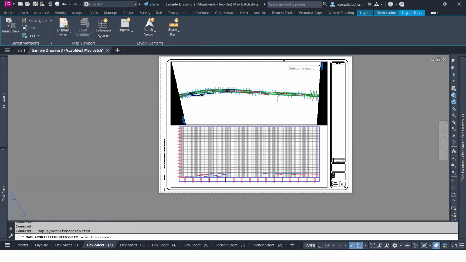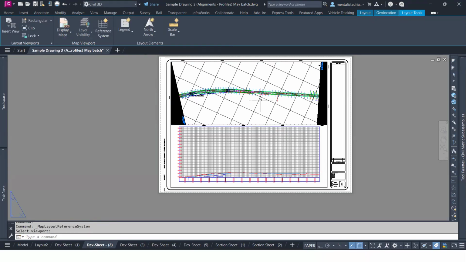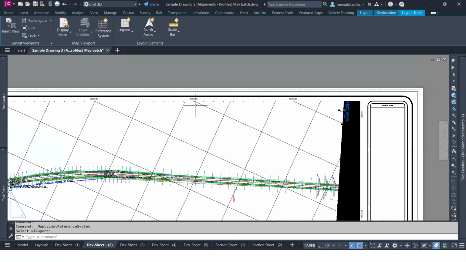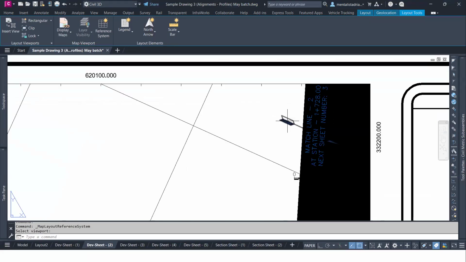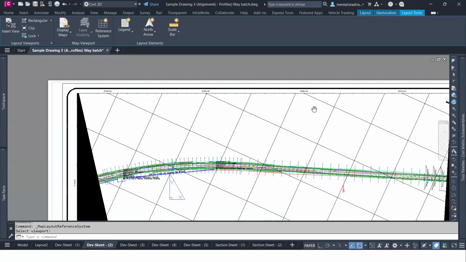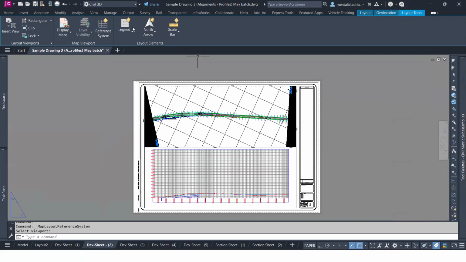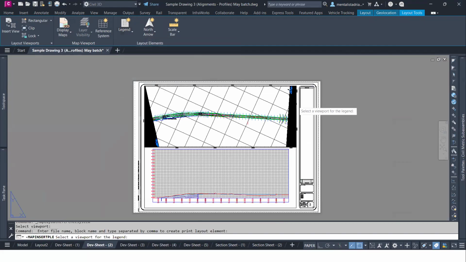It's more like a grid. And these are the grids. It has made them like that because of the north arrow. You see that north arrow, the way it's moving. You get it? These things are really just come and add a legend.